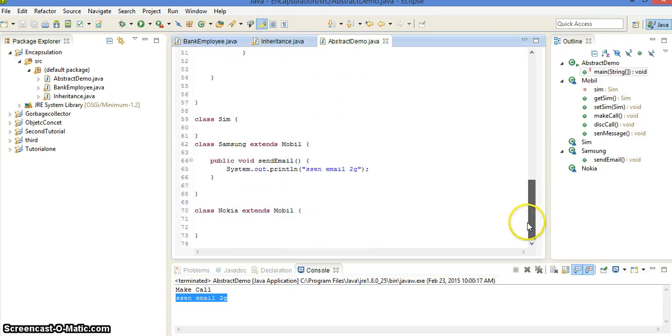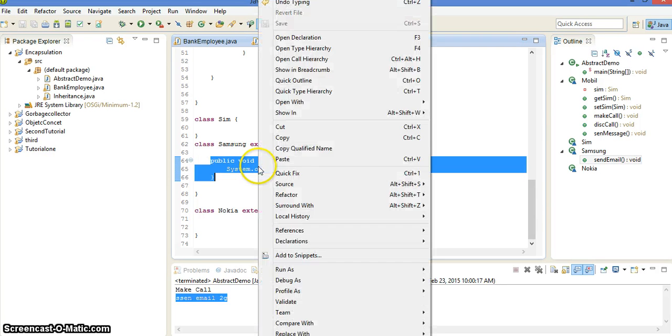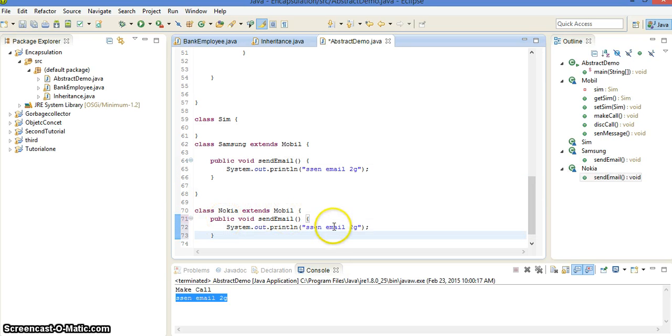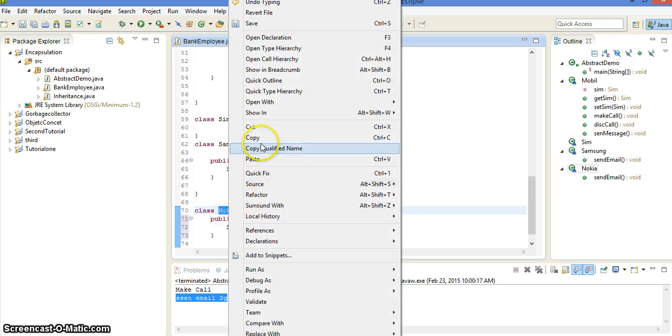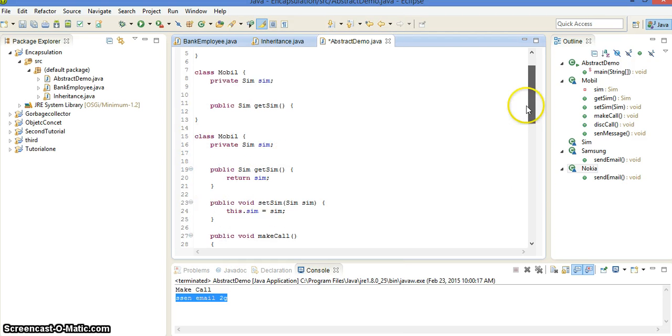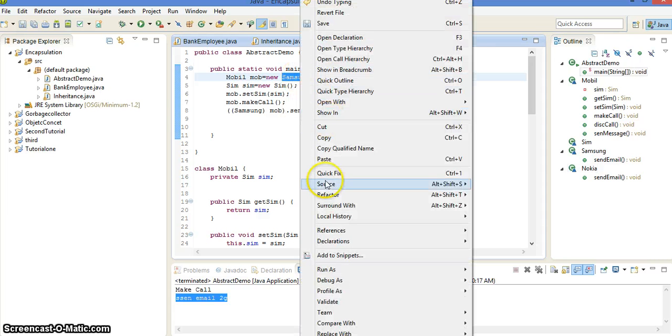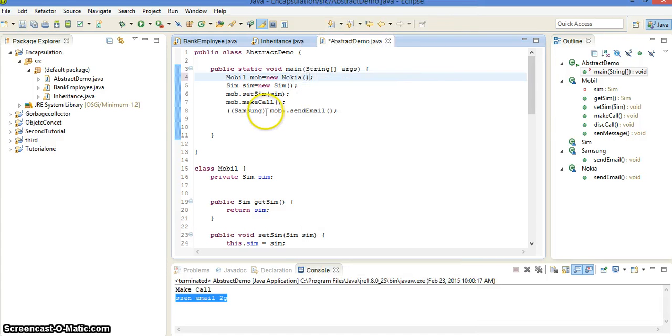Suppose this Nokia class also wants to include this feature, but with a different implementation, different specification. So we can copy. If now I cast it to Nokia, paste.